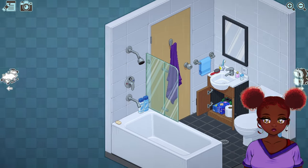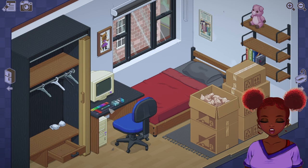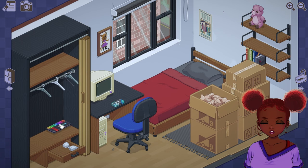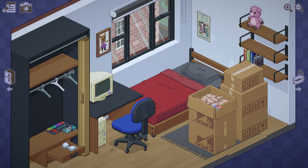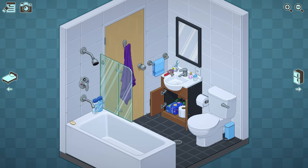So, back to the bedroom. I guess we should probably put clothes in here, huh? Yeah, that makes sense. Girl, what is this? Is this toothpaste? Dang, you won't let me... Okay. I guess I can only go in that direction.